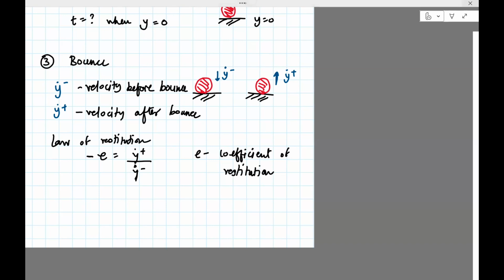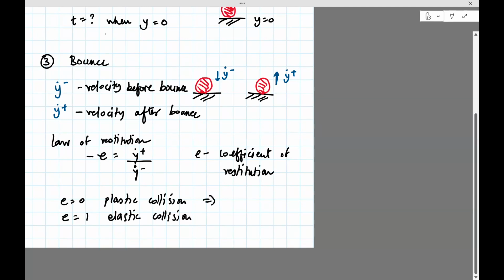So when e is equal to 0, we call it plastic collision. When e equals 1, we call it elastic collision, right? Plastic collision means that if you put e equals 0, you see that the velocity after the bounce is 0.